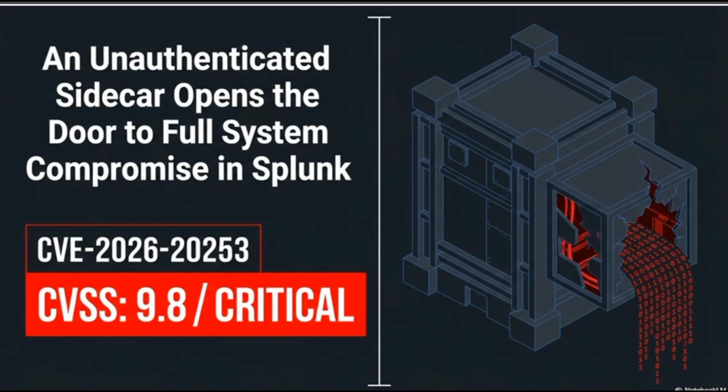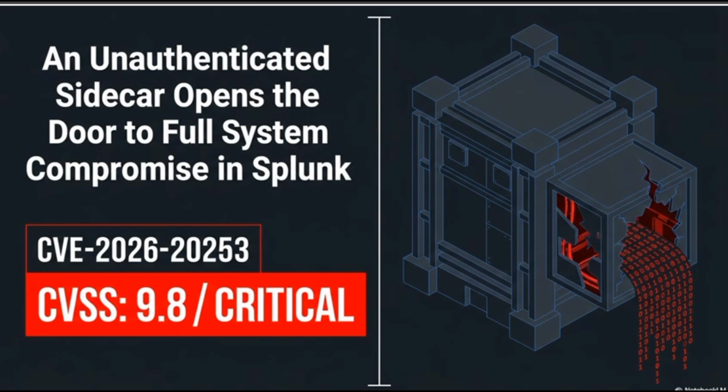This is exactly what CVE-2025-3 makes possible. And the worst part, the proof of concept of this exploit is already public. In this video, I'm going to break down exactly how this attack works step by step in plain English. No jargon, you will understand the flow, how a hacker actually exploits it end to end. Whether your system is vulnerable right now and three specific actions you need to take today.